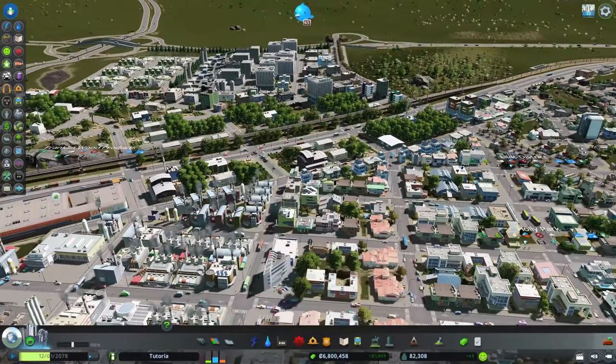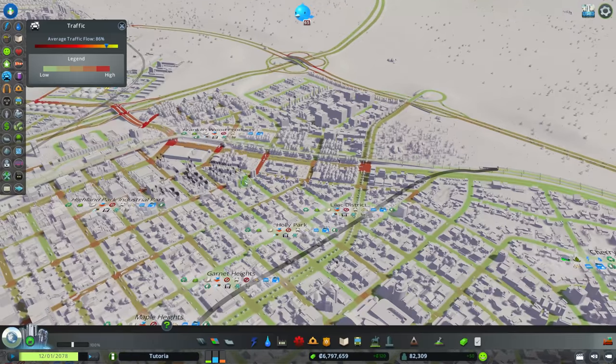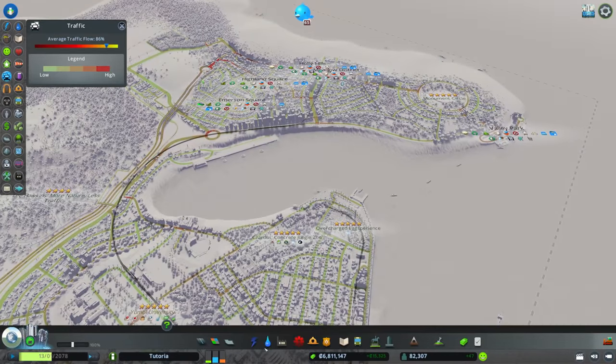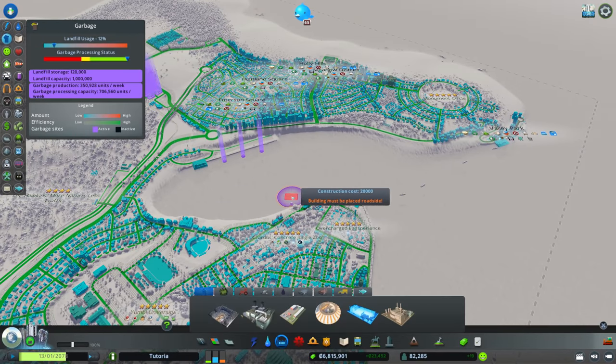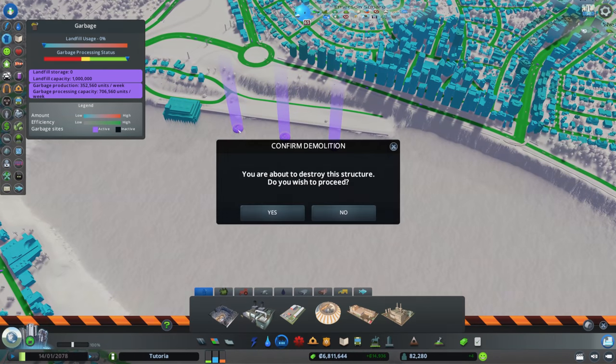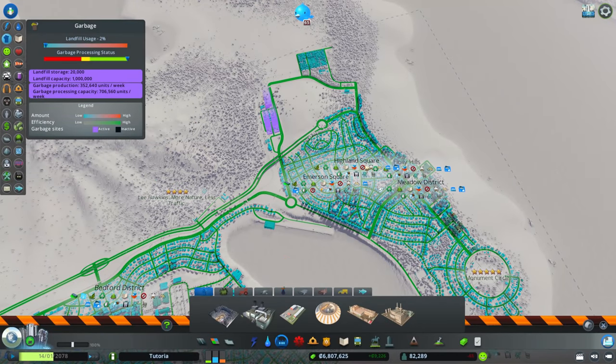So, okay, we've got our trash situation resolved. We take a look at this. Traffic flow is doing all right. We're at 86%. Let's worry about our fishing industry now. And the fishing industry is interesting. Actually, let's not worry about our fishing industry. Let's worry a little bit about getting a new neighborhood set up so we hit our population threshold.